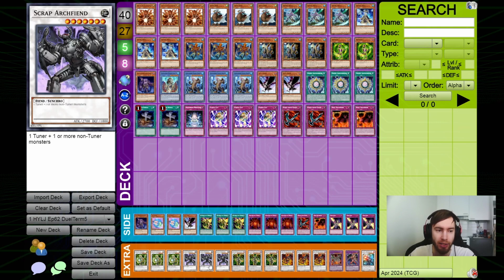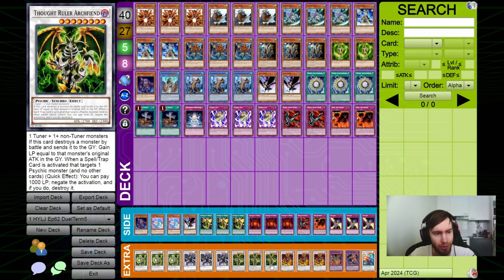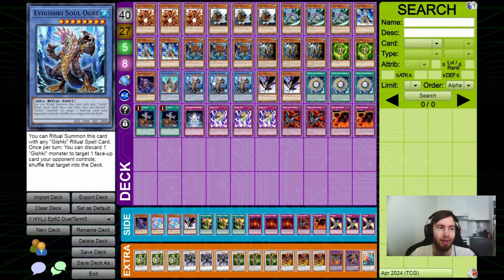It's also very nice because Scrap Archfiend, which is one of the generic synchros that we will both have access to if Jeexx is on Synchros, as well as Thoth Rudel Archfiend, are both 100 less than Soul Ogre, so he'll need some attack boosting to be able to beat over Soul Ogre. So it sits at a really nice threshold for the attack points.